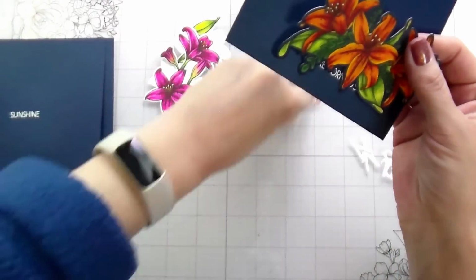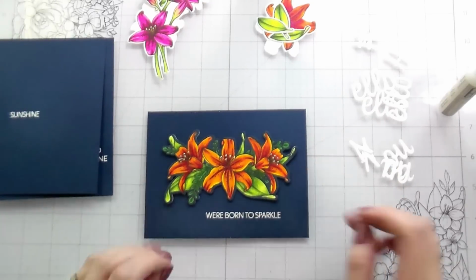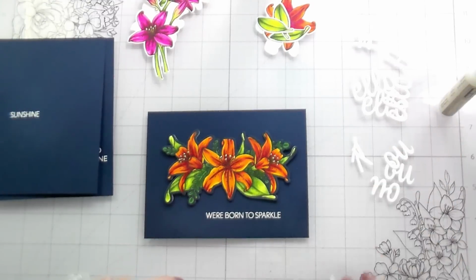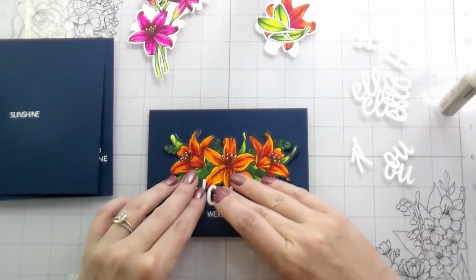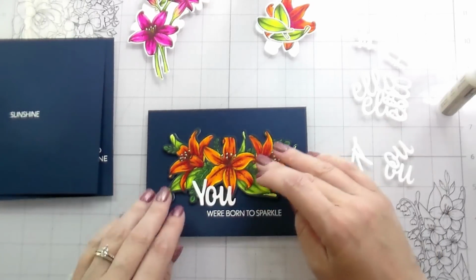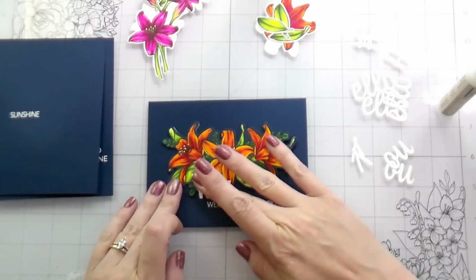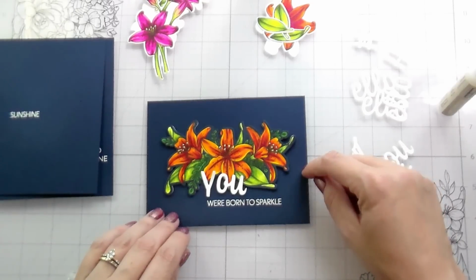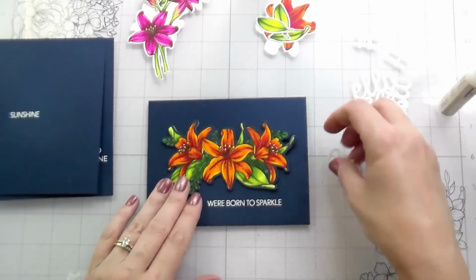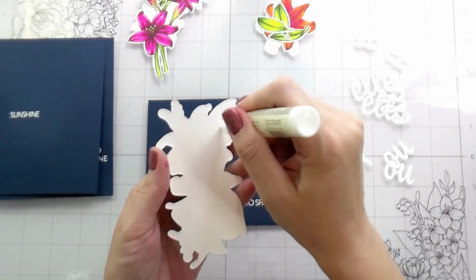For my sentiments, for the you and the hello, I also stacked 3 of those so that they just have some weight to them. So this one says, "You were born to sparkle," which I think is a nice, encouraging sentiment and kind of a nice reminder to you guys, but also to me, that it's okay to take the risk. And sometimes taking the risk is worth it because, 8 months later, you'll have a stamp set.